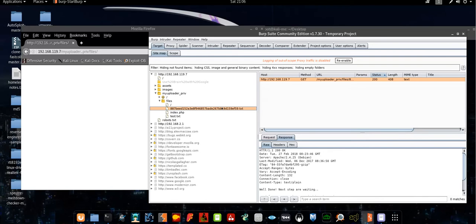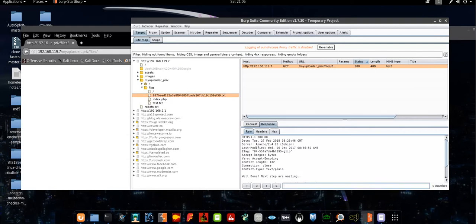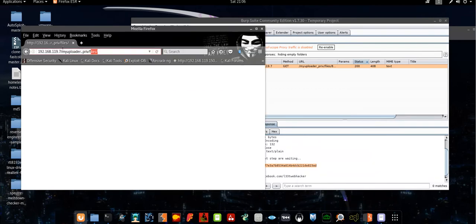If we see the response, you can see that the owner is saying, well done, next step is waiting. You have an IP address and another SHA-named file. Take this, copy it, and place it directly after the IP address.